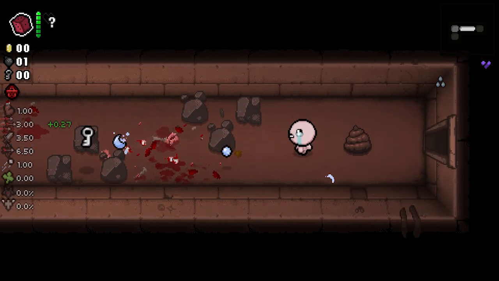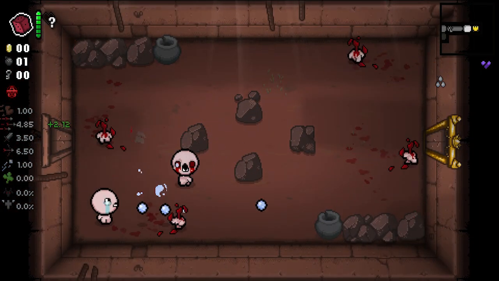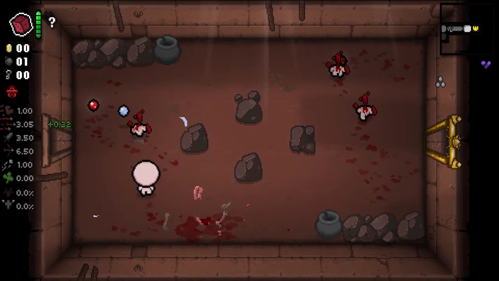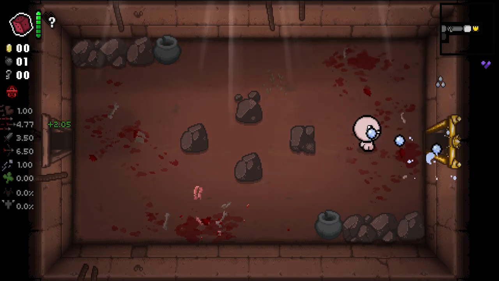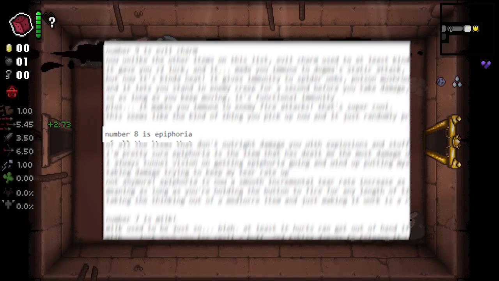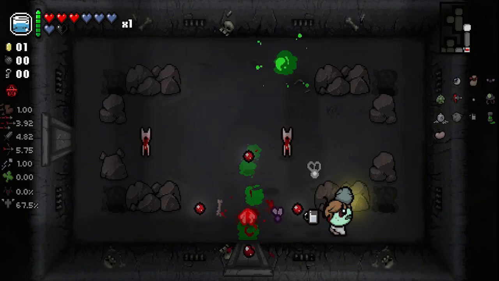Not anymore. Epiphora is now a smooth incremental tear rate as you fire, meaning as long as you're holding the button to fire for any length of time at all, you will get value out of this item. Taking the thinking out of a mediocre item and just making it work is a real boon here. And in the course of making this video, I learned that I've been pronouncing it wrong. It's not Epiphoria. I even spell it wrong in my notes. Epiphora.